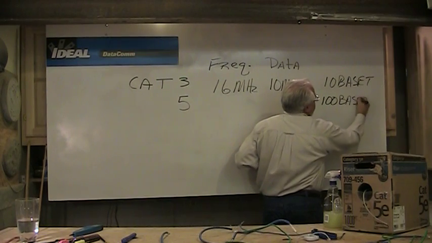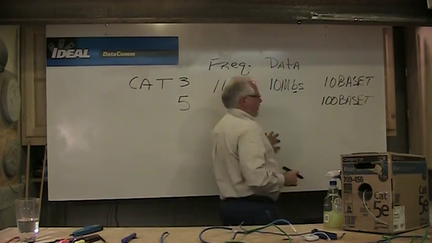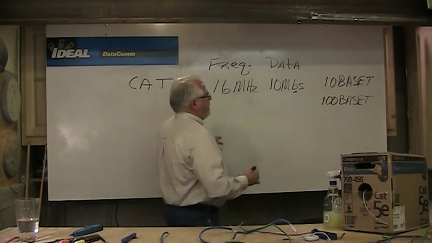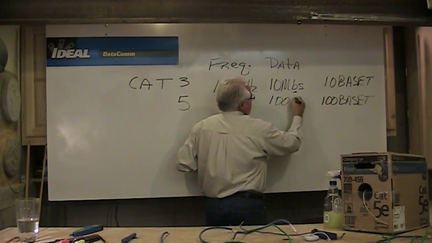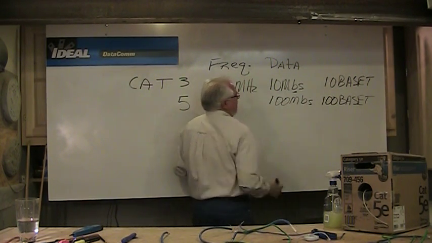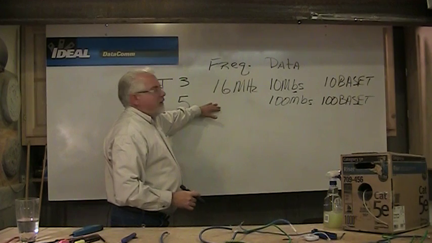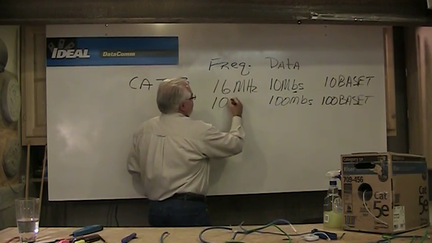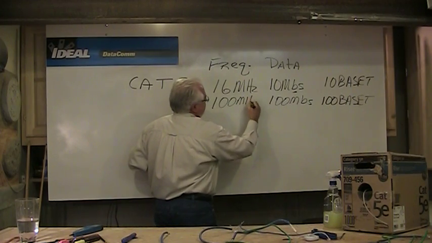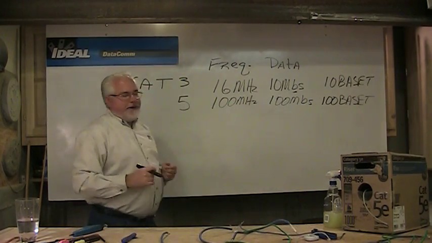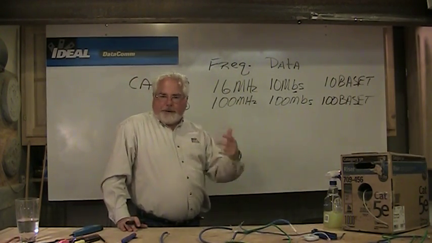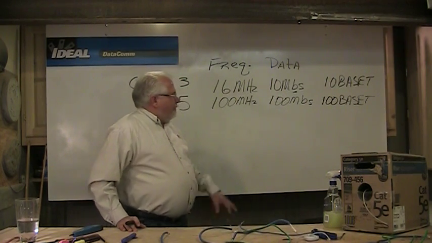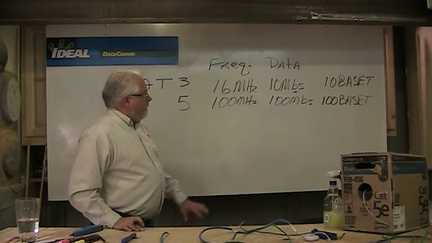Okay, now we call that Fast Ethernet. And Fast Ethernet needed a system that could support 100 megabits, okay? And we needed a big enough pipe to do that, a pipe that was up to 100 megahertz in frequency. So the old Cat 5 was 100 megahertz at 100 megabits, okay? And it supported old Ethernet, 100 base T, Fast Ethernet.